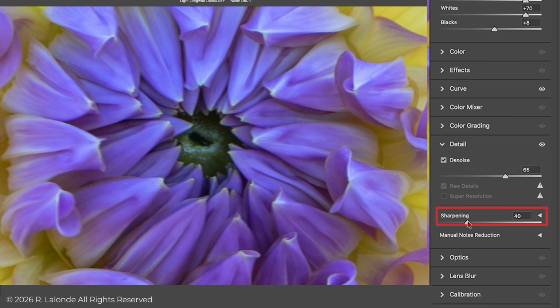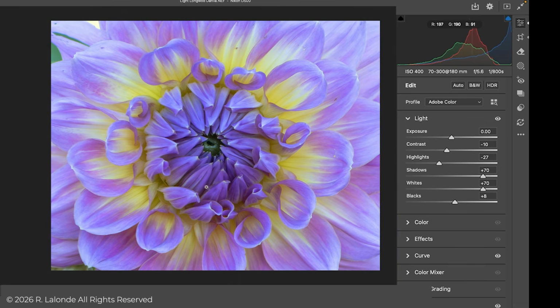And with that in mind, I'm going to up my sharpening to about 60 to try to bring back a little bit of the sharpness here. I don't want to sacrifice the denoise, so I think a happy medium is between 55 and 60. Let's talk about local lighting. Local lighting is your friend, and you need to learn to use it.